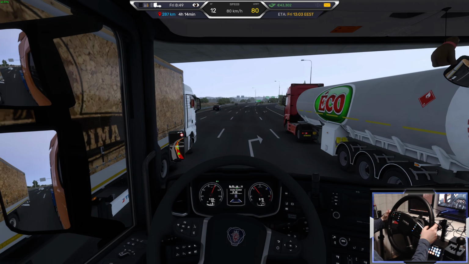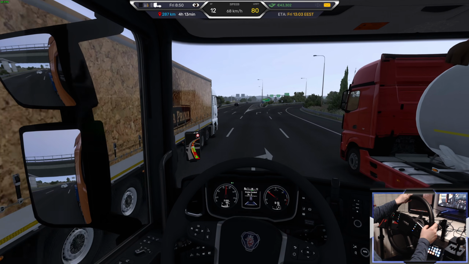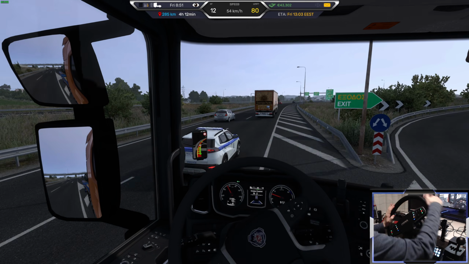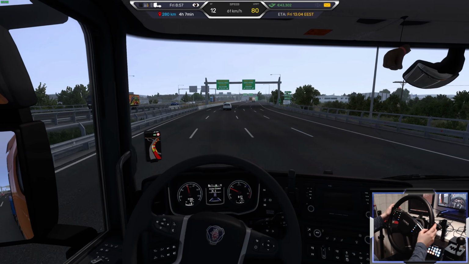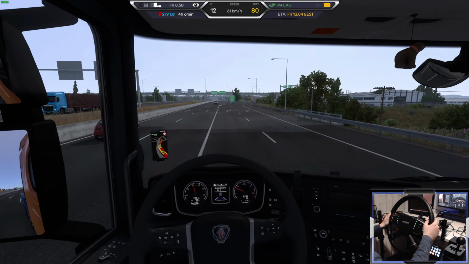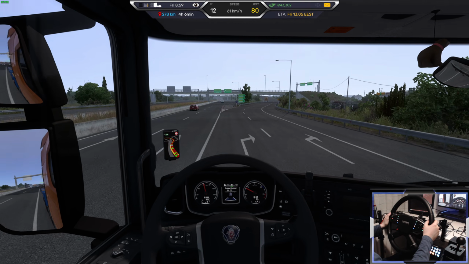Whoa, we're in the wrong lane. We're in the wrong lane. That kind of crept up on me without expecting it. Sorry, police. Of course it's a police car there. There you go. And now we've got to go all the way over to the right. I think we can stay in this lane, not cut this red Iveco up.